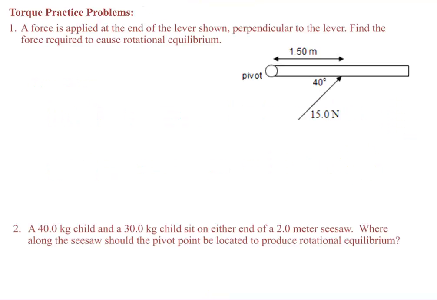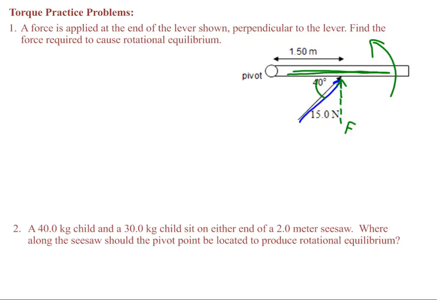So how would I do a torque problem? Force is applied to the end of a lever. Here is our force of 15 newtons. We want the component of that force that is perpendicular at that point. And we get that by taking the sine of our 40-degree angle. So we have a force, 15 newtons applied at a 40-degree angle. It's going to cause the lever arm, this bar here, to rotate that direction, counterclockwise. So it's going to create a positive torque.